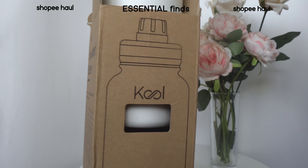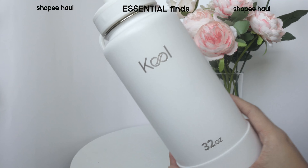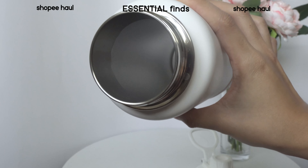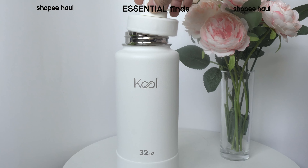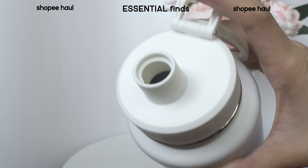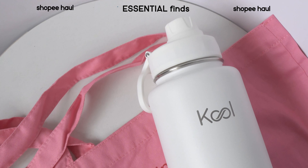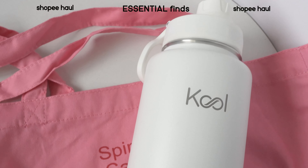Next is this Hydro Flask bottle. This is essential, especially for those who love drinking water, for those who work outside, mga need ng water jug. Sobrang dami ng space na malalagay ng water — sobrang laki ng space niya sa loob. It's kind of heavy, but I think it's okay. And it can hold the temperature for more than 6 hours — more than 6 hours talaga. I put hot water overnight and I still used it in the morning — it's still hot, but not super hot. Pero pwede na — you can enjoy your coffee with that temperature. I really, really recommend this, especially for those who like drinking coffee, hot or cold, or for those who work outside who always bring water bottles. You definitely need this — it's also a great gift idea.